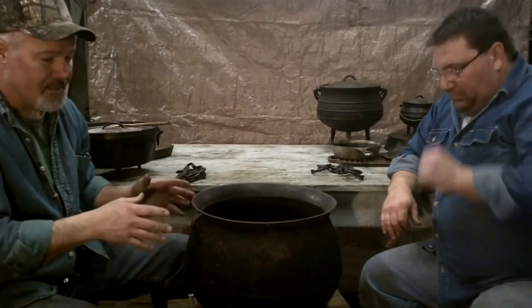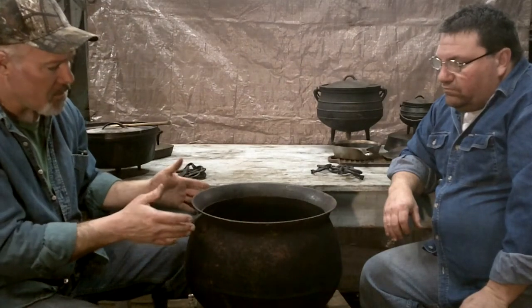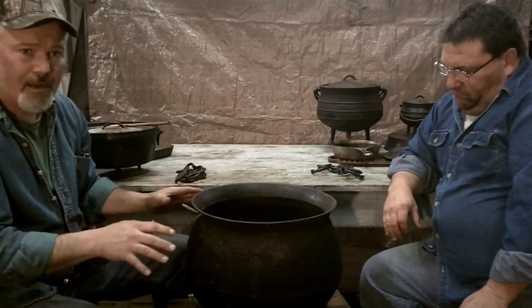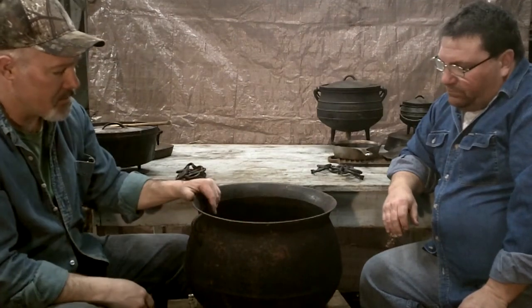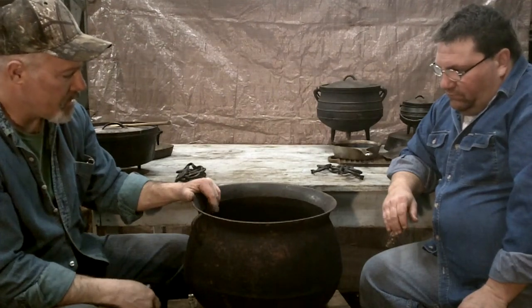So ideally, you find hardwood, build a good fire, and let it burn down to a good bed of coals. Remember, the flame is good for light and atmosphere, but it doesn't benefit you in cooking. It's the coals where all your heat comes from. So by being able to take your cooking vessel itself and raise and lower it to change your temperatures, and leaving your fire be, you'll find it a lot simpler to do, as far as cooking and getting everything squared away. But anyhow, I hope that helps you.